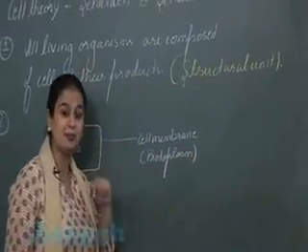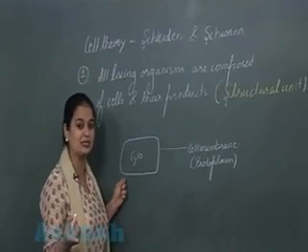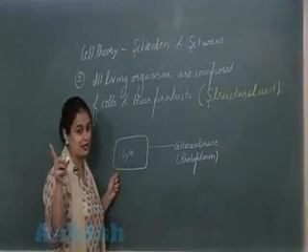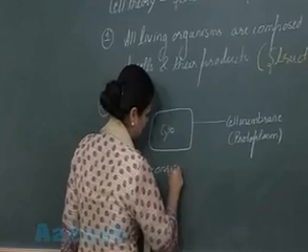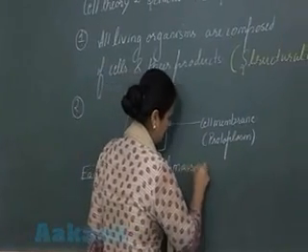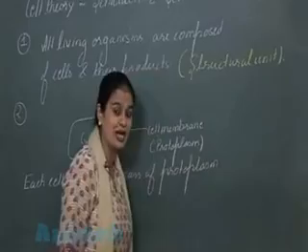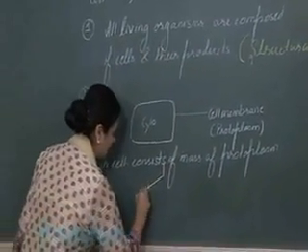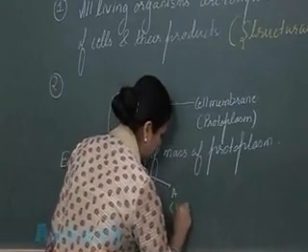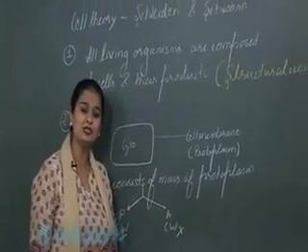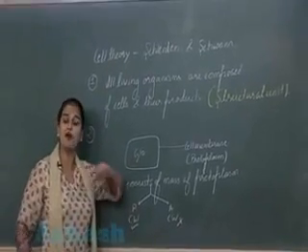प्रोटोप्लाज्म. और अगर ये प्लांट सेल है तो सेल वॉल प्रेजेंट होगी अराउंड द सेल मेम्ब्रेन, और अगर ये एनिमल सेल है देन द सेल वॉल इज एब्सेंट. सो अकॉर्डिंग टू दिस थ्योरी, ईच सेल कंसिस्ट ऑफ मास ऑफ प्रोटोप्लाज्म, that is cytoplasm plus plasma membrane. और अगर प्लांट सेल होगा तो सेल वॉल present, and if it is an animal cell then the cell wall is absent.